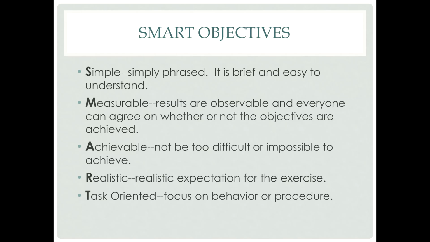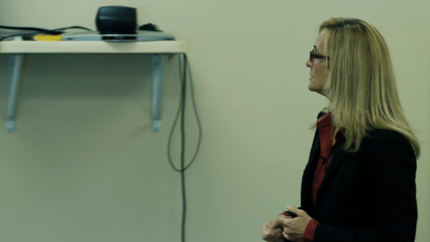Achievable: making sure that it's not too difficult or impossible to achieve. What is so important during an exercise is we want people to be challenged, right? We want to test them, but we don't want them to feel overwhelmed and feel like a failure. We want to build some of that confidence, with a sense of, wow, we did really good in this area, and yep, we know we need to improve over here. So we want to make sure that the objectives we are writing are achievable, that they're not way up here where nobody could ever achieve them.